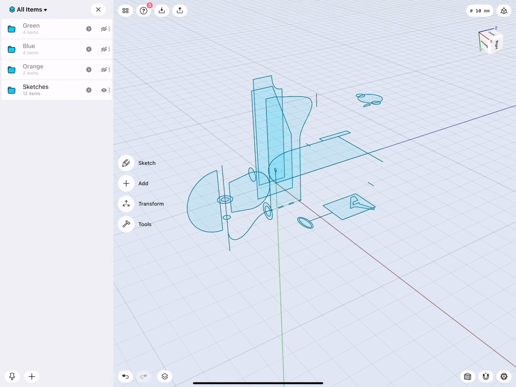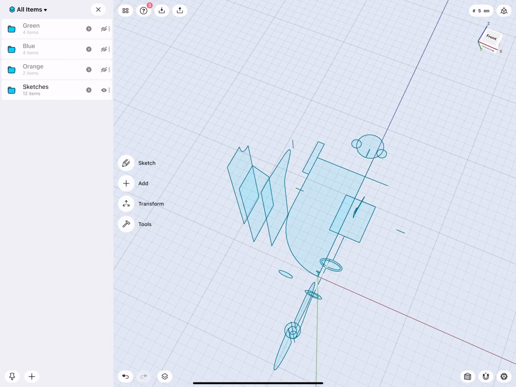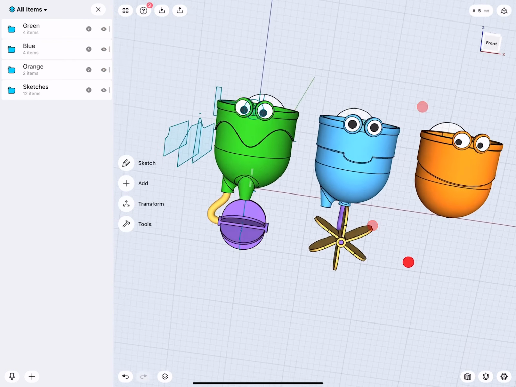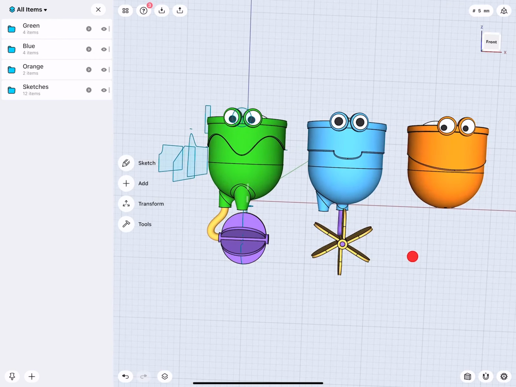I would like to talk a little bit about how I set up the sketches first, to give you an understanding of how to think about it, where do we place them, etc. We have three different models. It's not only the color that is different, there are also various details which are different.